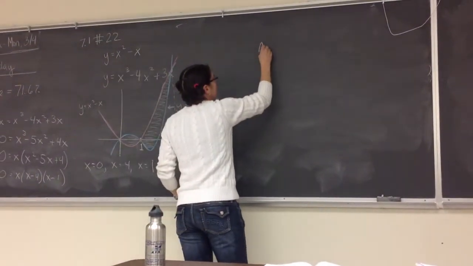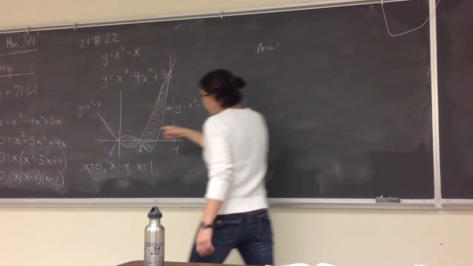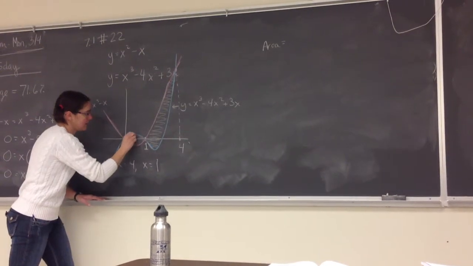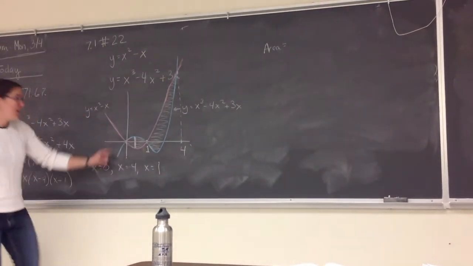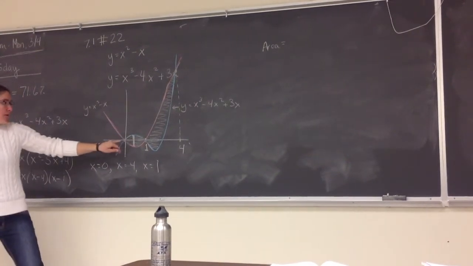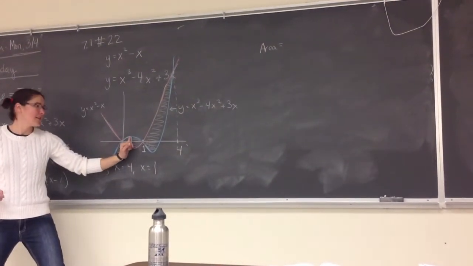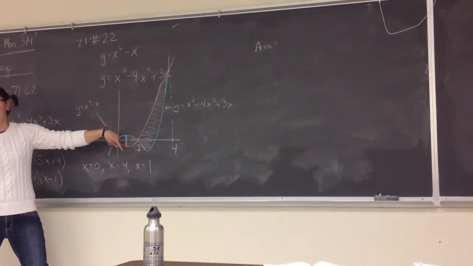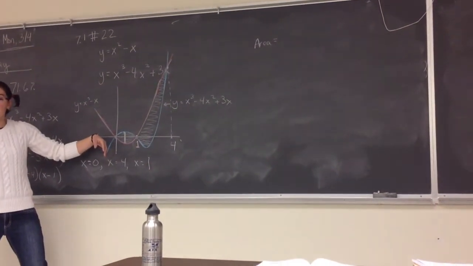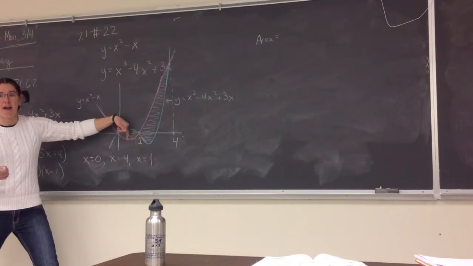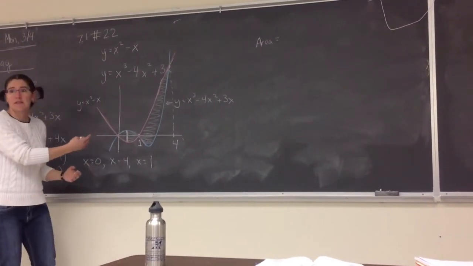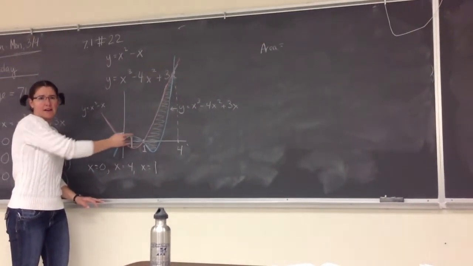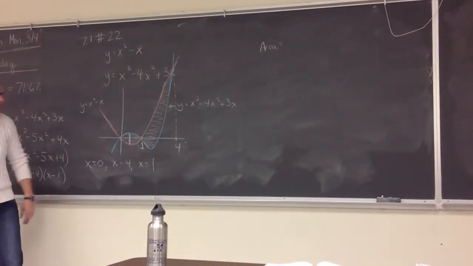and so our total area is going to be, for the first region, when I look at this part, I want to think about having a vertical rectangle anywhere in that region. There it is. And notice that anywhere within this interval from 0 to 1, whether I imagine that rectangle sliding to the left or to the right, the top is always on the blue function, the bottom is always on the red function. Anytime you set up an integral like this, you want to imagine sliding that rectangle back and forth and making sure that it doesn't change its characteristic anywhere within that interval that we're looking at. So this is a good standard rectangle.